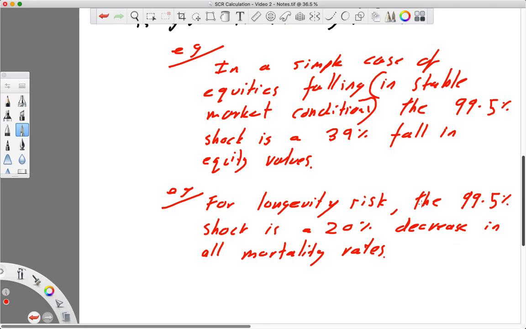So again, you don't need to worry about the 99.5% number. You're given this 20% number, and that's the number that you use.